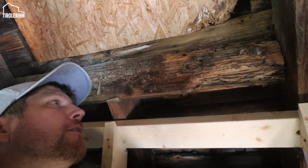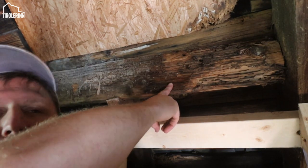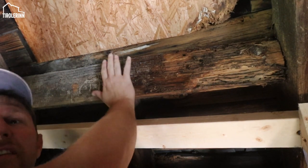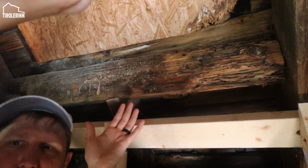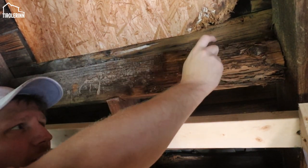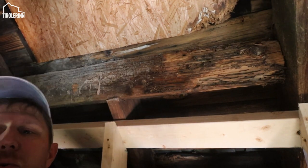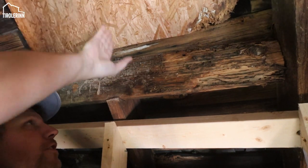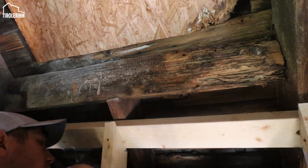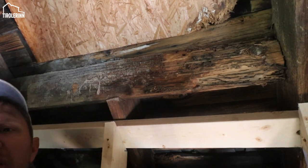So the first step that we have to do is take this rotting side rafter out here that was right on this side of the chimney. The chimney was sitting right in between here coming down. So we need to take this out. Obviously you can see it's deteriorating here. So we're gonna take it out and then we're gonna put a new rafter that goes right to the center. This is only a short piece that is rotten at the end anyways, so we're gonna take it out and put a new piece in.